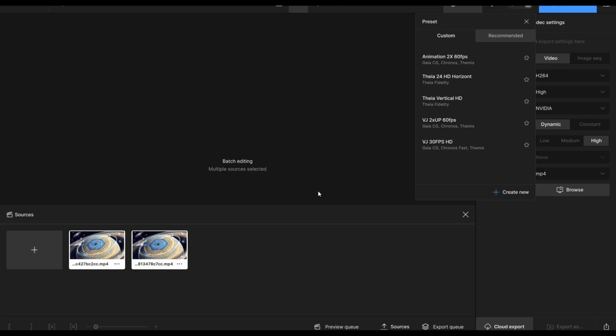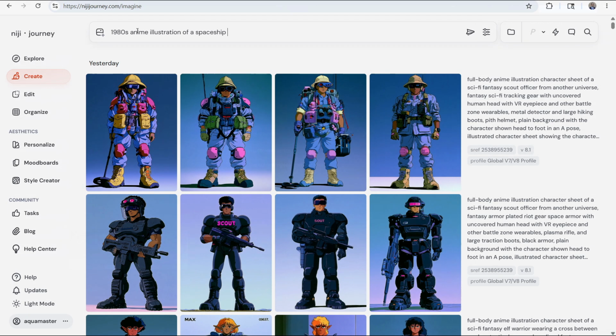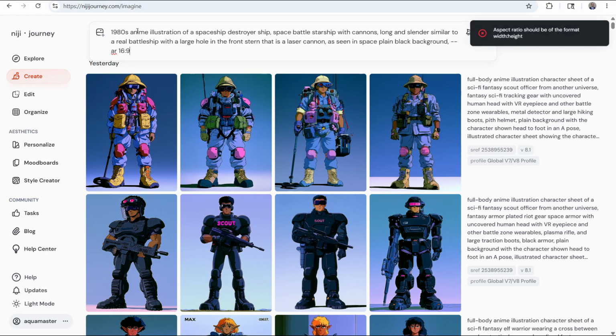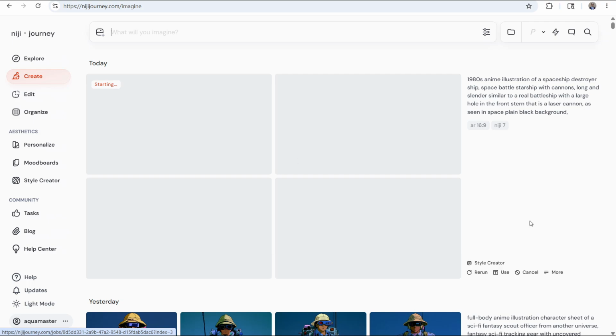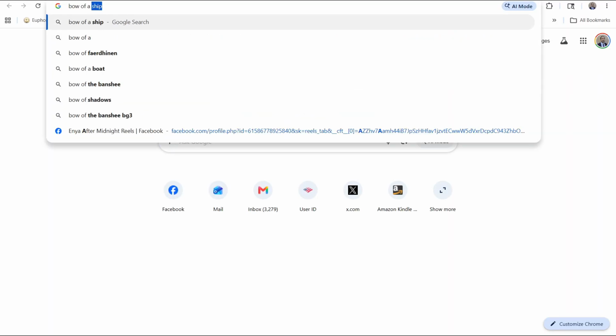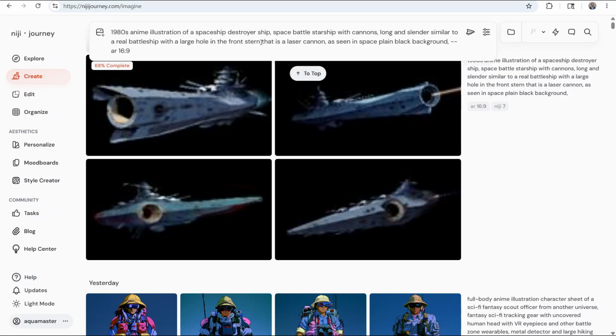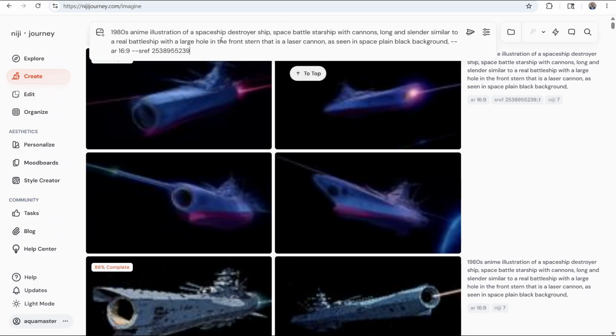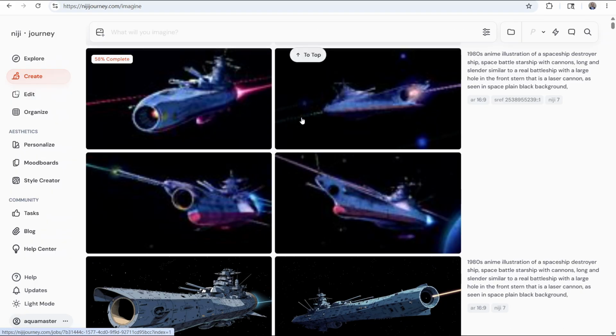So as you can see here, I'm actually still creating assets. I created the Vegas profile, which is my editing program. And I did that because what I like to do is dump the video clips directly into an editing timeline. I mean, you can organize them and you can do this in any order you want. Some people would probably prefer to build an entire scene, generate everything at once, upscale it at once, and then import everything into the timeline and edit it at once. And I get it. That's probably the traditional way of doing it. Me personally, and the way you're going to see me do it here, is just actually kind of as you go. And of course, I wrote the script all at once.